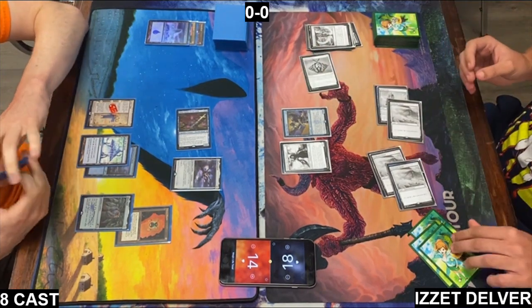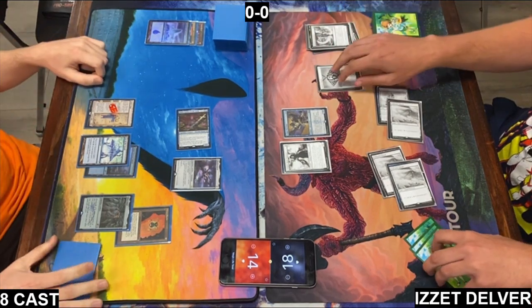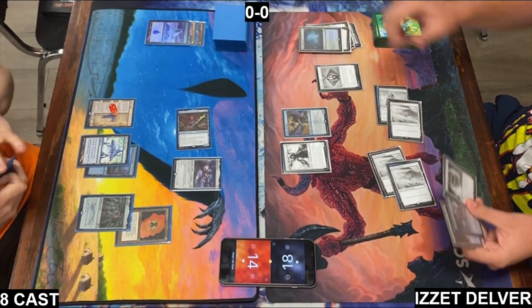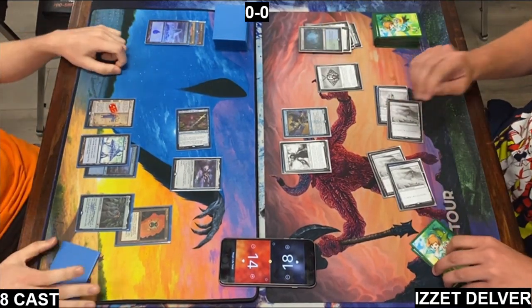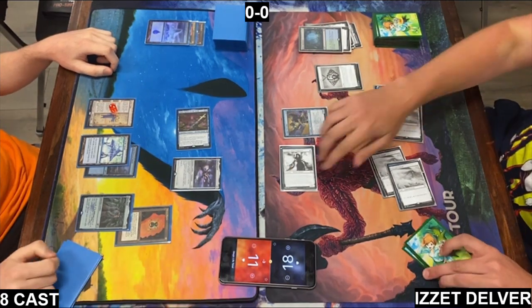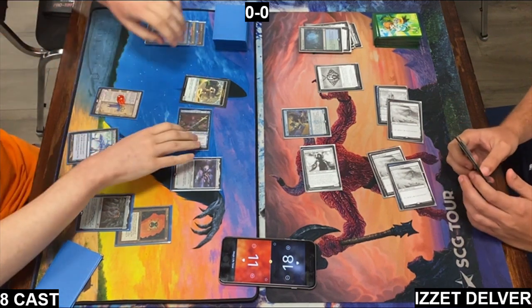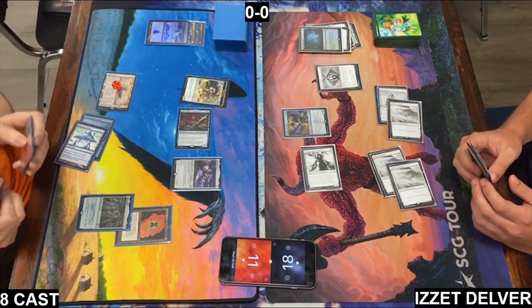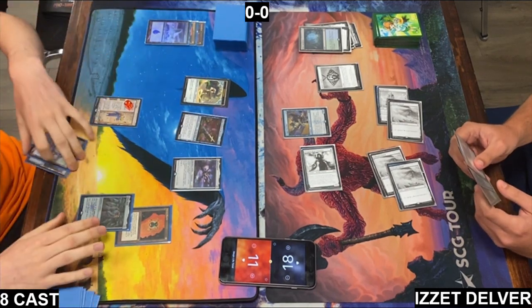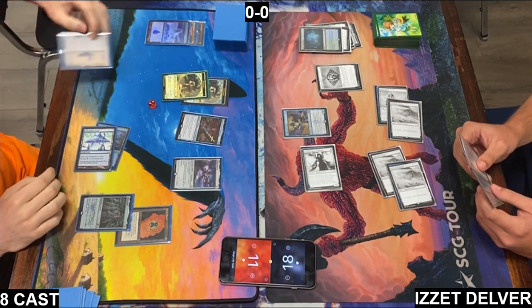Exile. I will play the Mishra's Bauble. Yep. Surveil trigger. I'll put that in the graveyard. Okay. And then I'll move to combat. I'll attack for three. And then I'll pass the turn. End step. Construct. You got it. Drop. Construct? Yep. Pop.